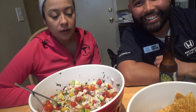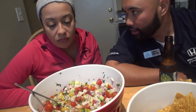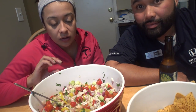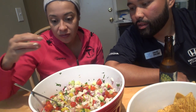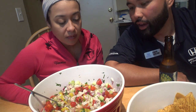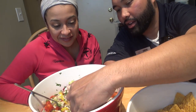That's good. My turn. What do you notice? Explain the complexity. The cucumber helps to chill it out, but there's a little bit of a spice there. The tomato's really good with it, just the juiciness. The lemon and the lime flavor, the combination of both is really nice. And then the fish is just really fresh and it just absorbs the flavor of everything else. So there's a good amount of the cilantro that comes through on that as well. So they all play nicely together? Yes. Did you get any of the peppercinis? No, I didn't. Okay, so I'll try that.